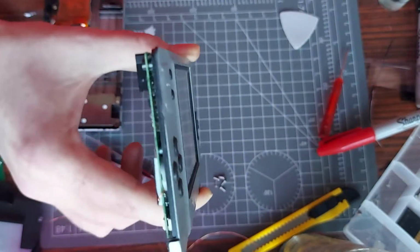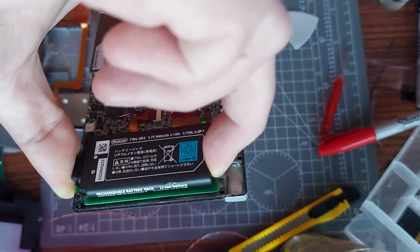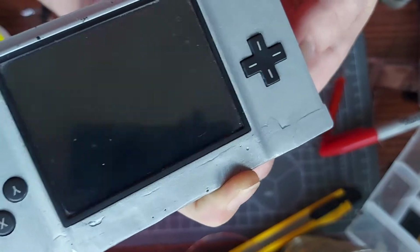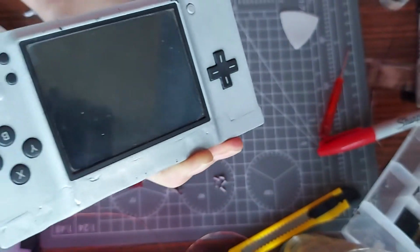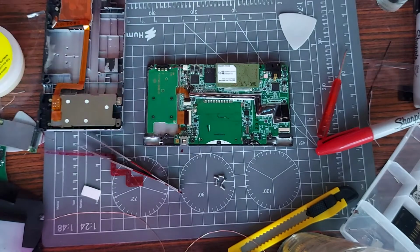I mean, there's no trickery or anything involved. I'm holding the battery in place there at the back. I mean, you can see that or not. Holding it in place, still on. Now I'll release the battery and it turns off straight away. So that's it. Obviously, like I said, I'm going to have to revisit this.